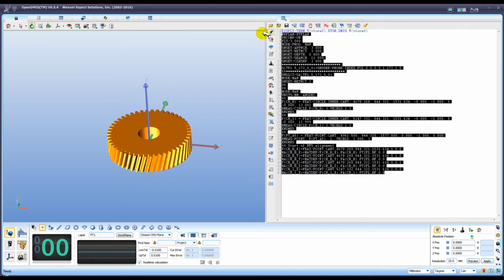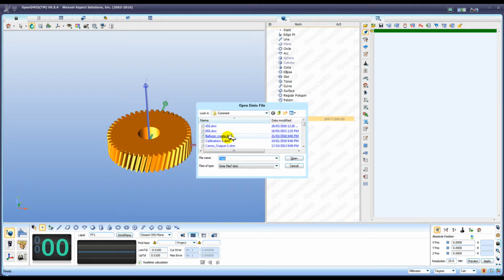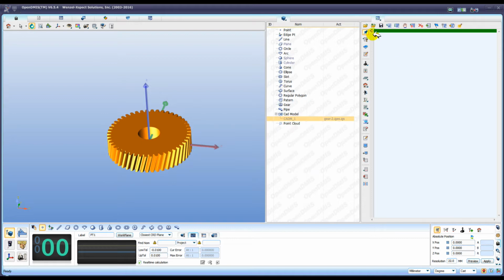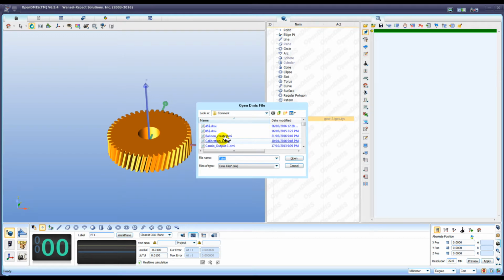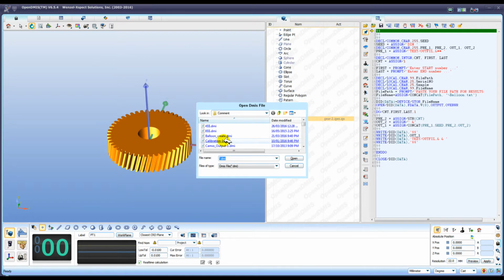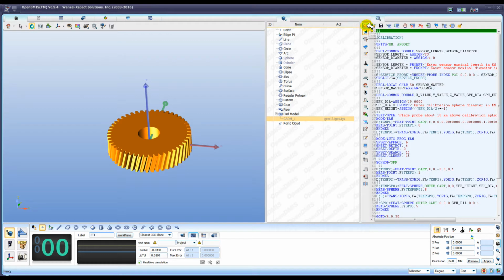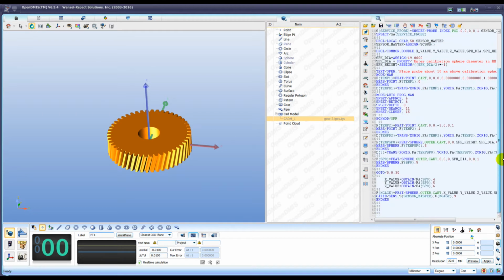But also, OpenDMIS allows you to import a DMIS file from any location on your computer. You notice if you open using the first icon, this will open a DMIS program, but when you open again, it will open a different DMIS program by erasing the previous code. So you can only open one DMIS program at a time. But the second icon, the open with this little plus sign, actually allows you to open a DMIS program and insert it wherever you want.